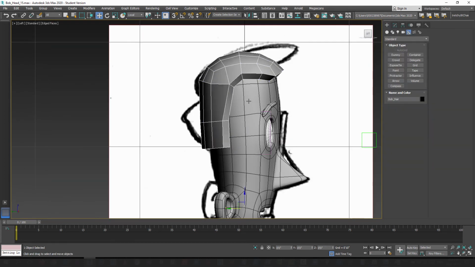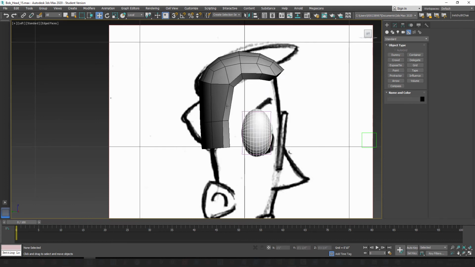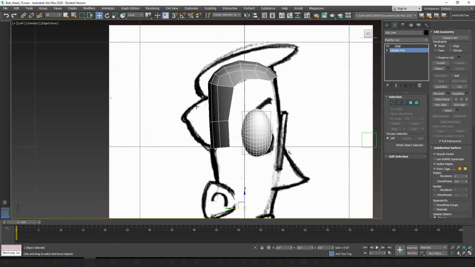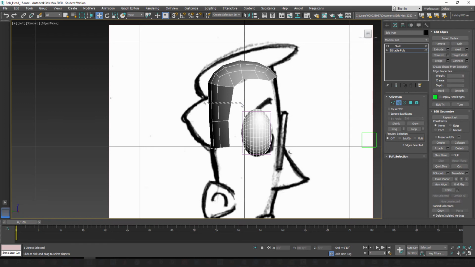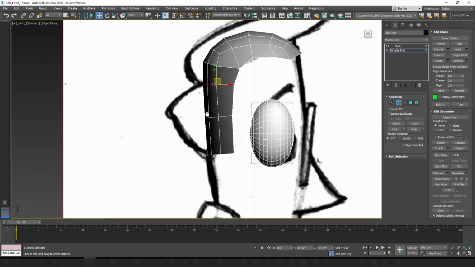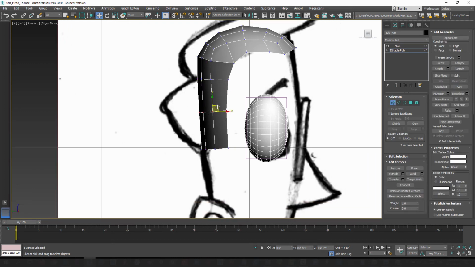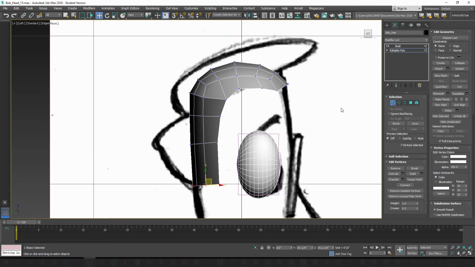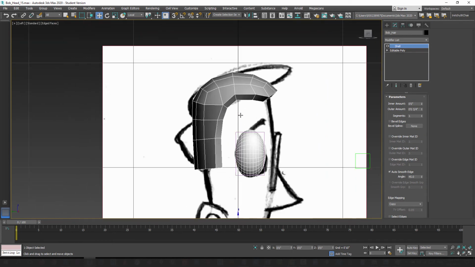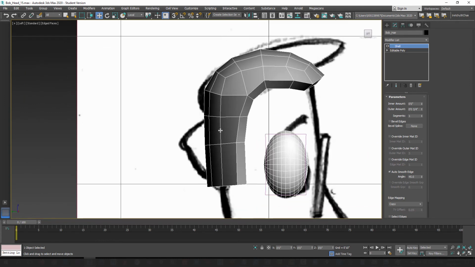So if you want, you can take the head underneath and just hide it for now, and then focus on the hair only. At this point, you can cut in as many edges as you need. So if I want another edge loop up here, I can grab this ring of edges and hit connect. Click OK, and then this can act as the indent up here. Might grab these ones and pull them up a bit. Just kind of line things up. And then when you go to your shell modifier, you can keep pushing and pulling verts around and cutting in edges and all that stuff.